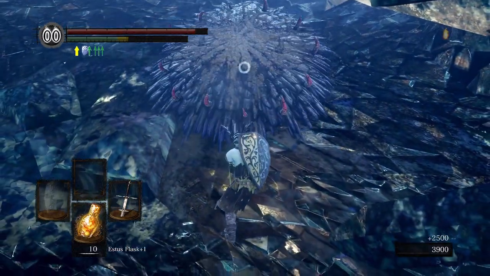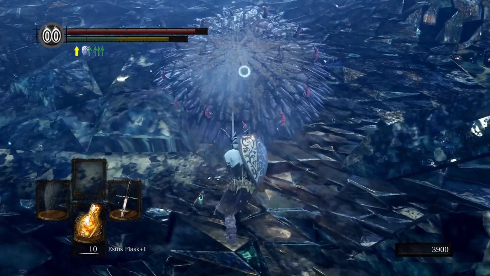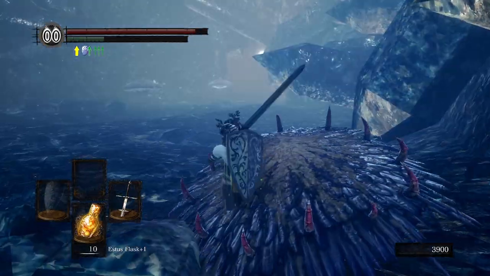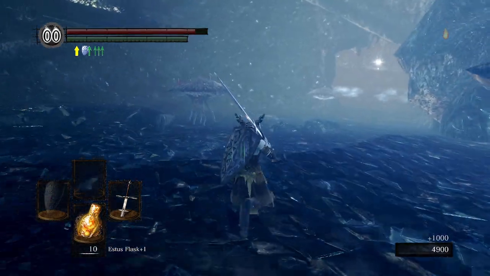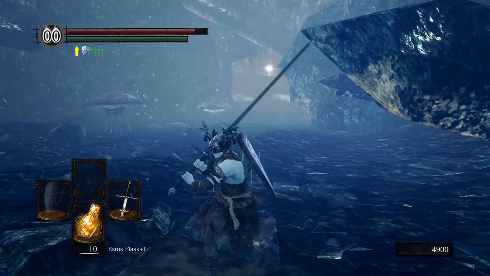I somehow got 2,500 souls. Maybe one of the crystal guys commits suicide or something. To be fair, if I was one of them, I probably would too. So I think they're supposed to be like experiments of Seath or whatever. And they're formerly human or something. I don't know. All I know is that their existence is not a pleasant one.